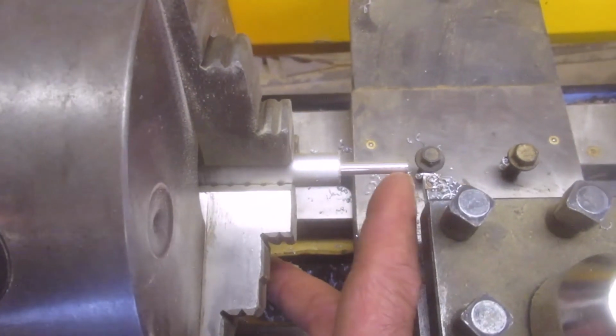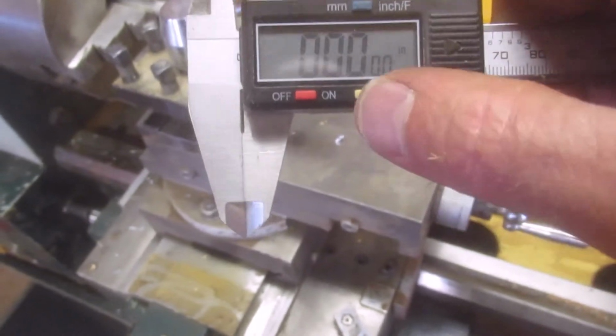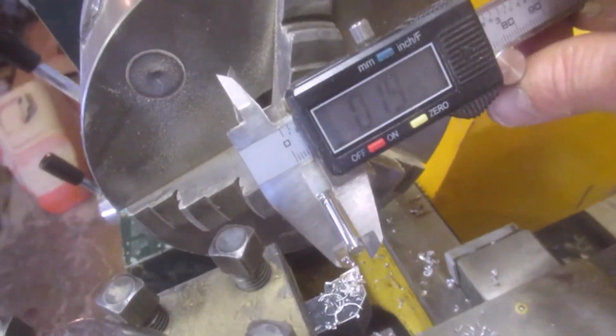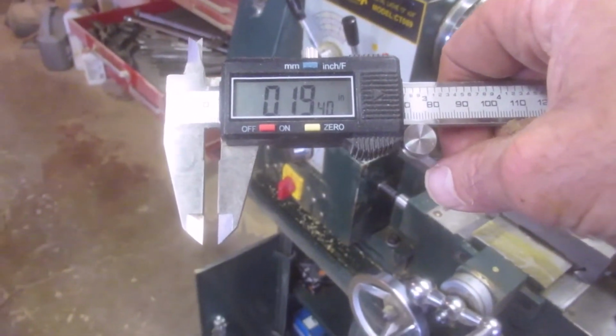So I'm about to measure it at one end. It should be at least 1650. Where's my caliper? Oh, here it is. And I'm almost zeroed on that. There. And I am reading 19. 19 on the small end. So I still have to come down 1940, 30 thou.